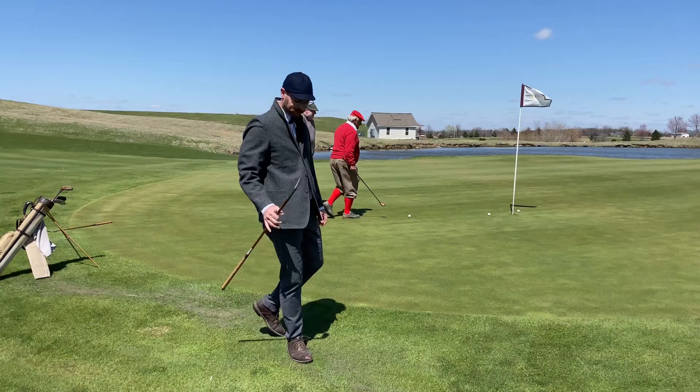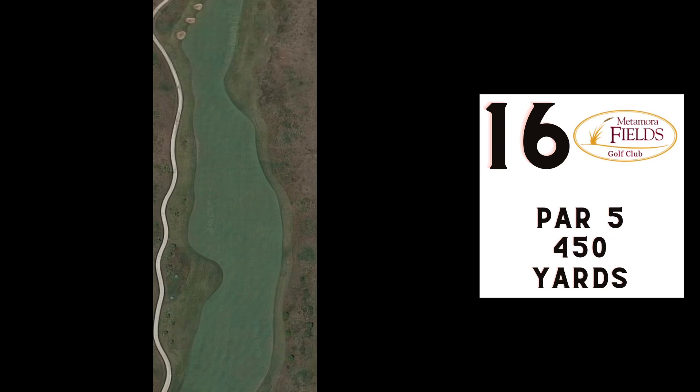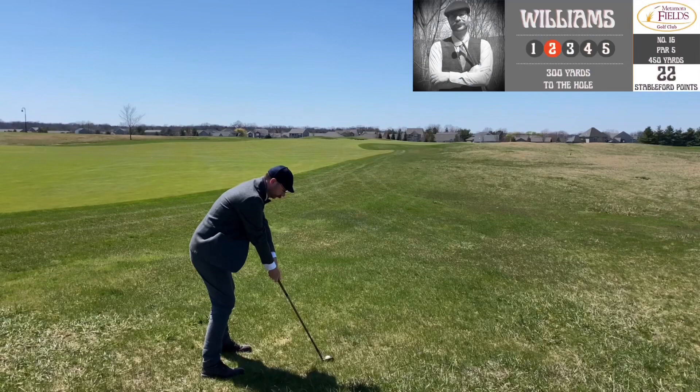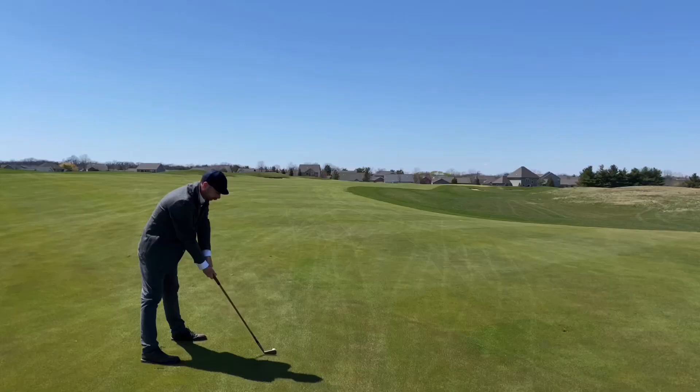Almost chipped that in for one less than par. Ken didn't want me to waste time tapping in for par so he threw it back to me, and we're on to sixteen — par five, 450 yards. Not the direction I wanted but the contact was crisp and I was real happy with the distance I got out of it even though the wind was messing with it. Kind of settling into some consistency here on the back nine.